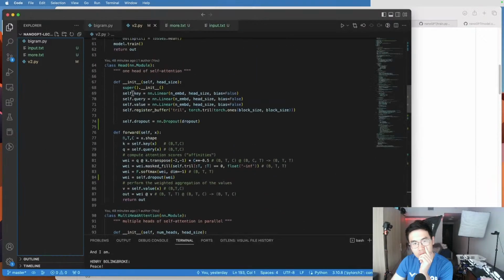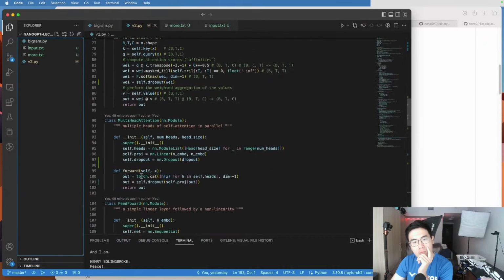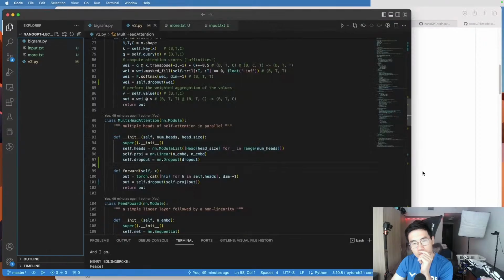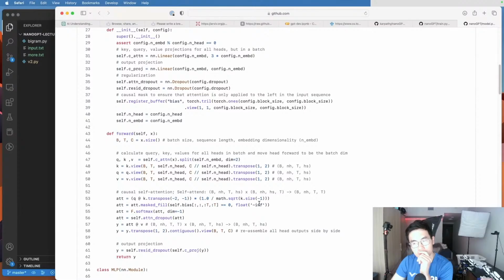What is different here is that in our code, I have separated out the multi-headed attention into just a single individual head, and then here I have multiple heads and I explicitly concatenate them. Whereas here, all of it is implemented in a batched manner inside a single causal self-attention. And so we don't just have a B and a T and a C dimension, we also end up with a fourth dimension, which is the heads. And so it just gets a lot more sort of hairy because we have four-dimensional array tensors now, but it is equivalent mathematically. So the exact same thing is happening as what we have. It's just a bit more efficient because all the heads are now treated as a batch dimension as well.